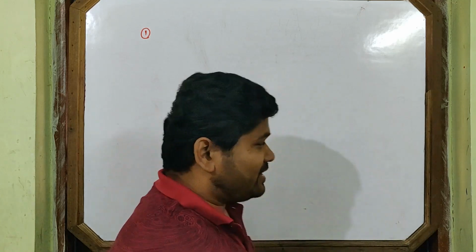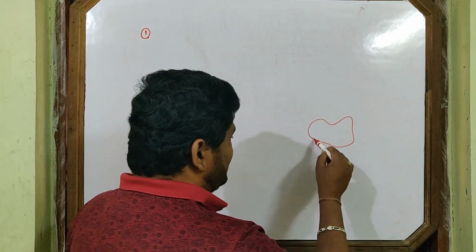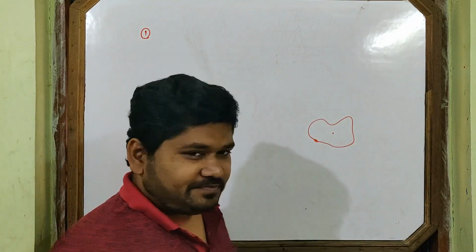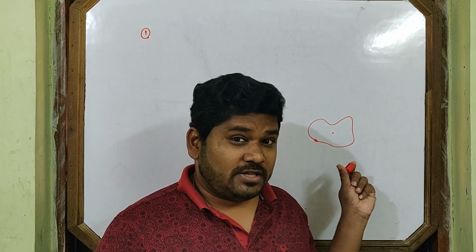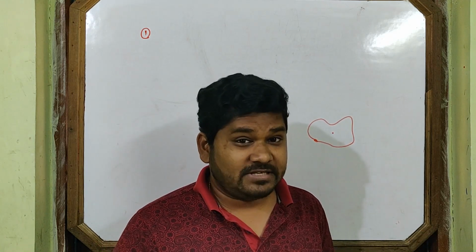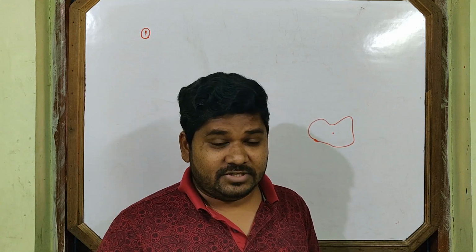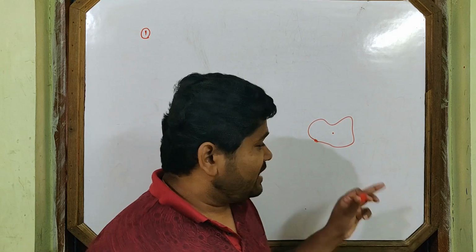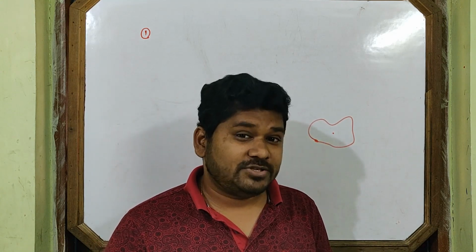But why is the electric field inside it 0? Okay, I'll tell. Suppose you take a closed conductor of any shape. Inside it the electric field is 0, and also on the surface. On the surface and inside it the electric field is 0 in a static situation, where no charges move. In a static situation, the electric field on and inside a closed conductor is 0. Why is it 0?